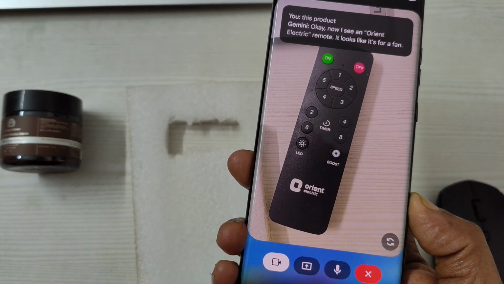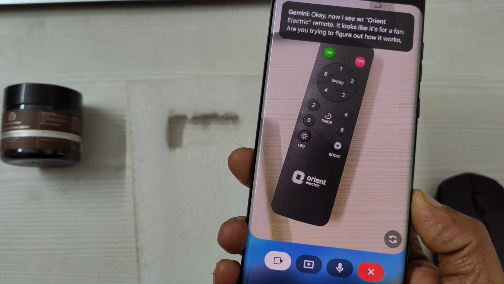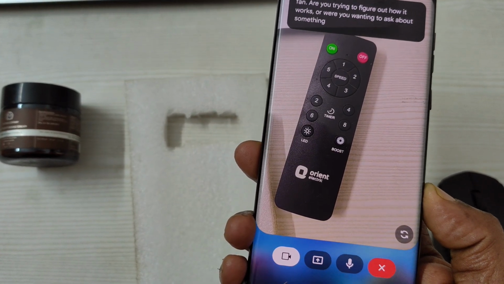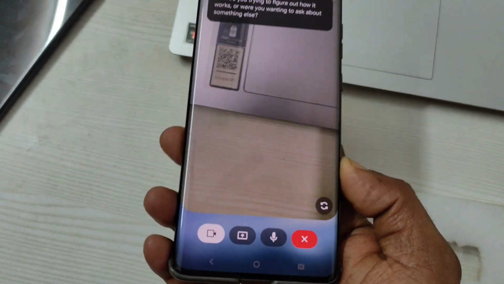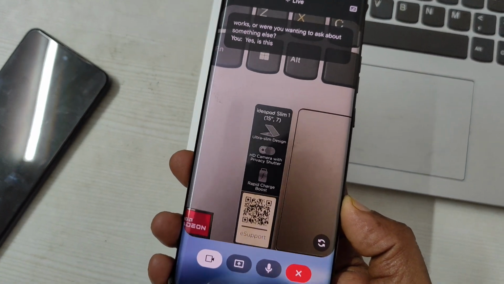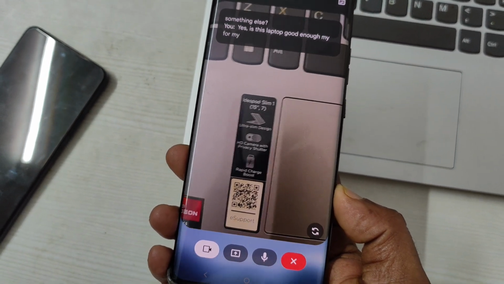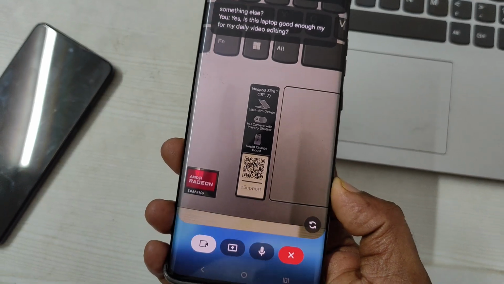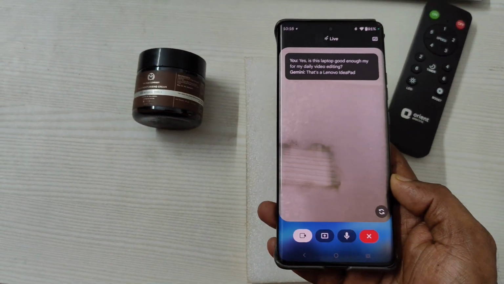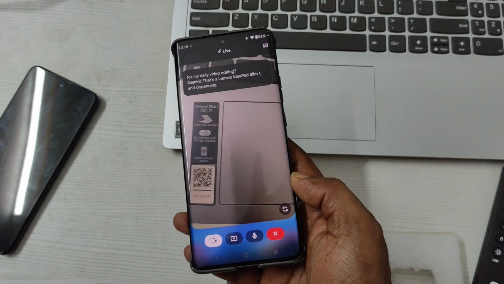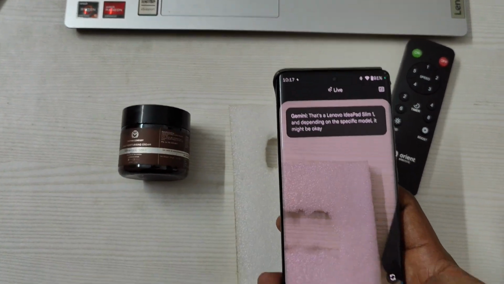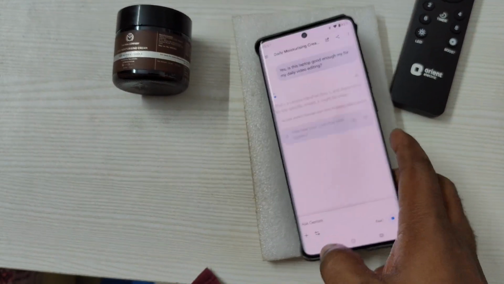It looks like it's for a fan. Is this laptop good enough for my daily video editing? That's a Lenovo IdeaPad Slim 1, and depending on the specific model, it might be okay. Just for a moment, I'm closing this.